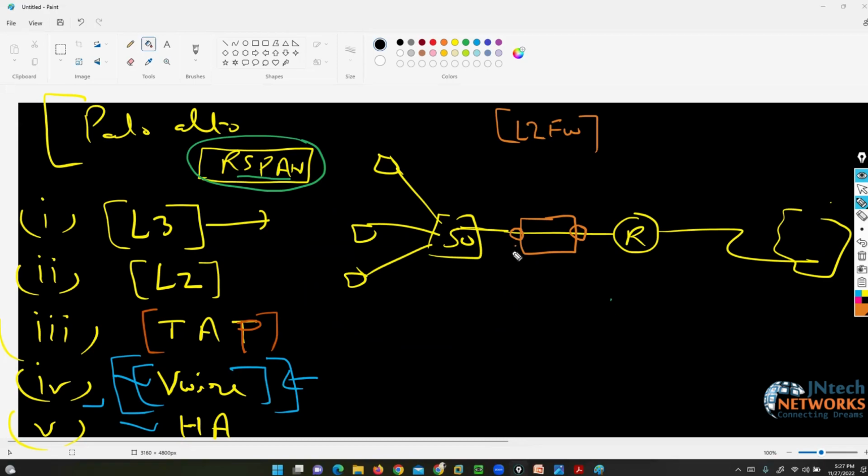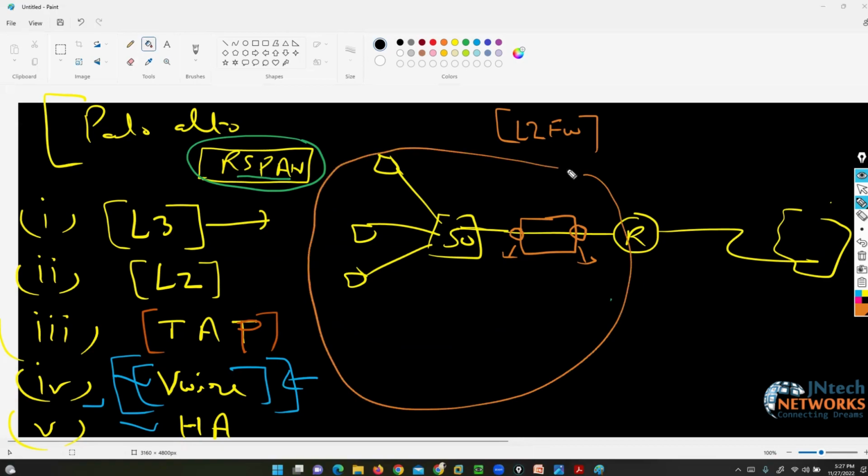It means we cannot configure an IP address on these interfaces. So now this firewall box is part of the same subnet. No need to change the IP address scheme. And it's a firewall interface, so I need to put these interfaces in zones. This is the LAN zone, and this is the WAN zone. And to allow traffic from one zone to another zone, you need to configure what? A firewall policy.